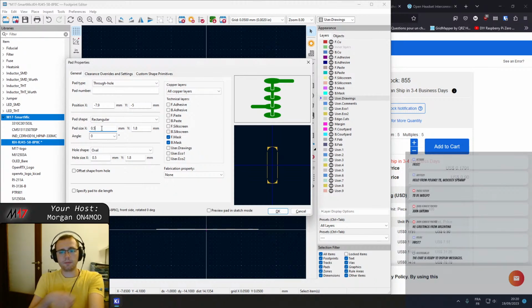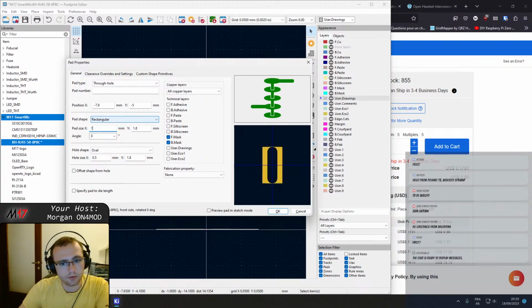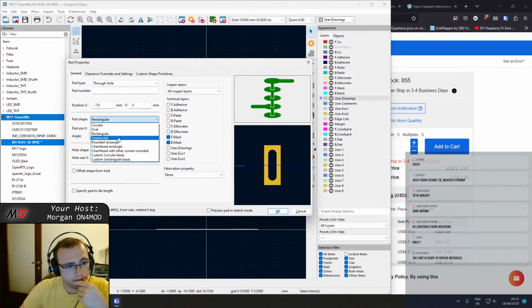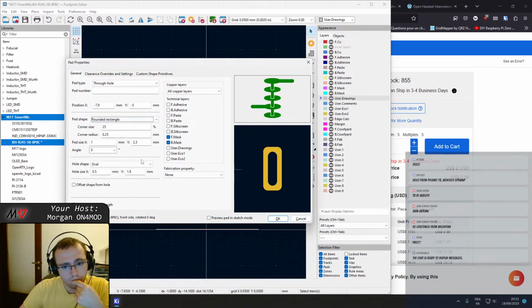We should give it a bit of clearance around the edges, so let's do like this.